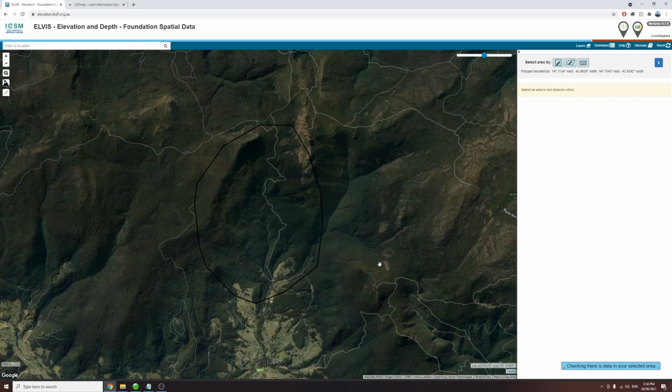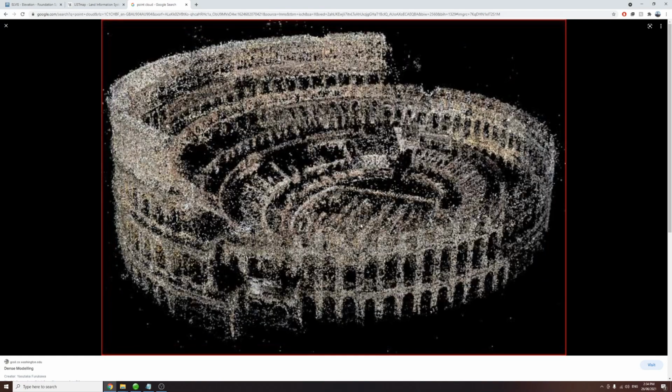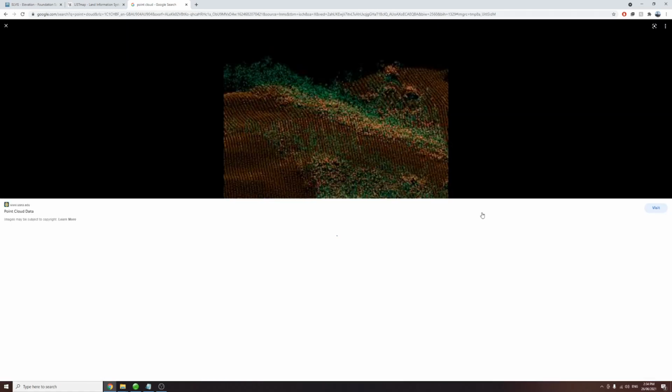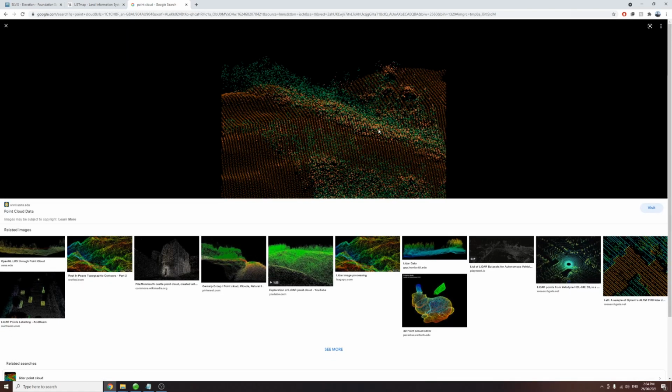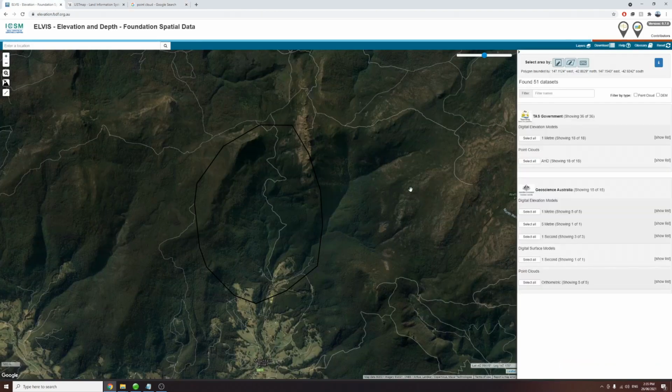So that includes point clouds, that includes digital elevation models. If you don't know what a point cloud is, a point cloud looks a little something like this. They're even giving us some GIFs. Anyway, the point cloud looks something like this, where you've got a laser scanner that's created a whole bunch of dots, and that's what they've gone and done out in the bush, and your vegetation ends up getting rendered a little something like this. Here's a great example of Lidar data. I mean, this is what we'll be looking at later on in terms of the data we'll be working with. We won't look at it in this 3D form because it's not really necessary, but the point is that this is the sort of data we'll be working with. Lots of dots. You can see the shape of the trees, you can see the shape of the ground too. So let's jump back into the ELVIS portal.